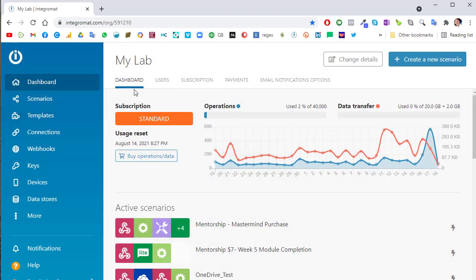It's something we've been over before. If you have watched my videos, if this is the first time, no problem. Egromat is a great application. It allows us a good amount of free uses. And basically, it connects all kinds of applications with other kind of applications and performs actions. For our purposes today, what we want to do is upload a certain file information, and extract the download link from that. And we're going to be using OneDrive and something called a webhook to do that. Once you create your free account, you'll click on create a new scenario here.